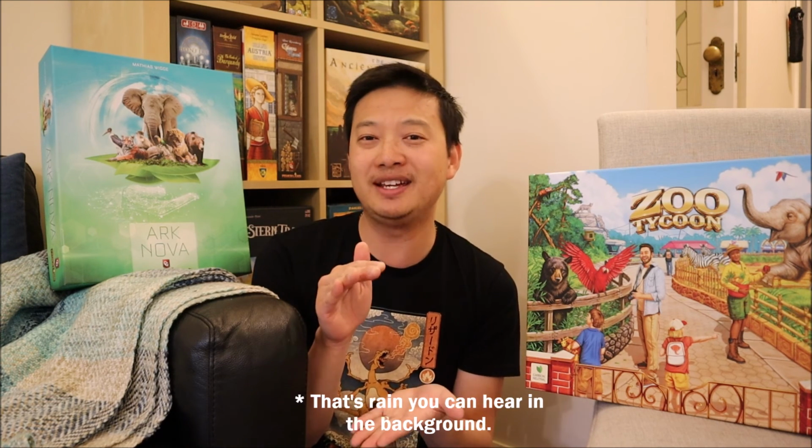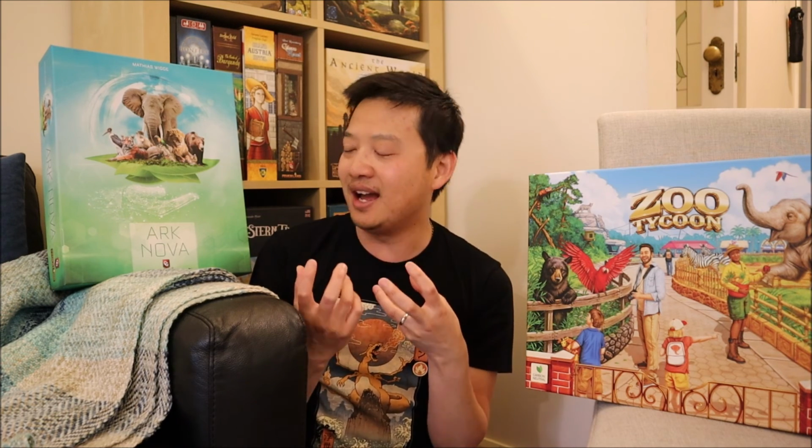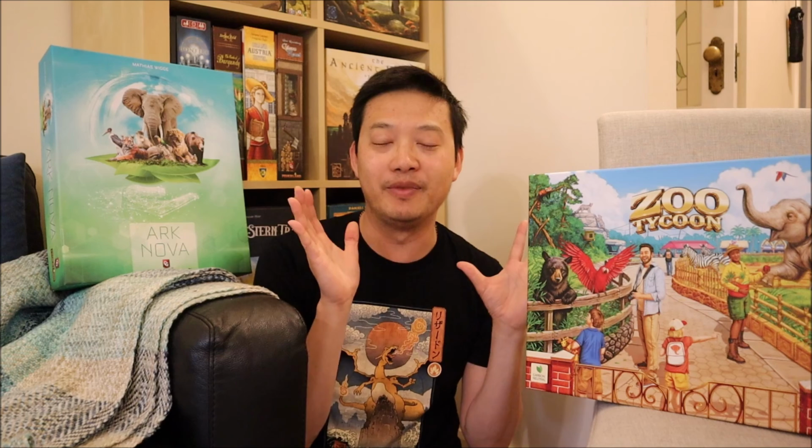In terms of how each game feels to me, Ark Nova is a little bit more random. There are so many cards in that card deck that you adapt your strategy as you see the cards come out in the market as well as into your hands. For me, Ark Nova feels like the Agricola of zoo gaming, whereas in Zoo Tycoon, you see all the options out from the get-go. You know all the animals, you know what you can do, you know what's available to you and how you're going to access them. So for me, Zoo Tycoon feels like the Caverna of zoo building.